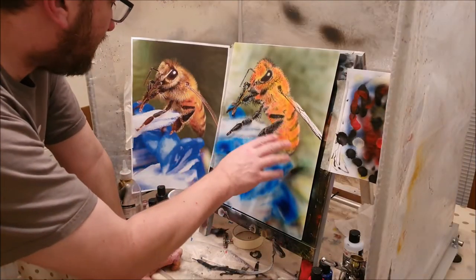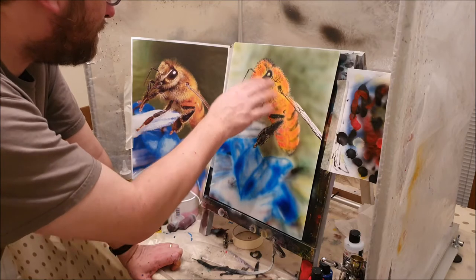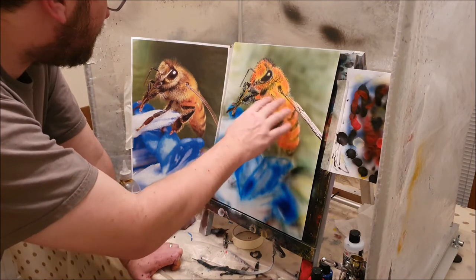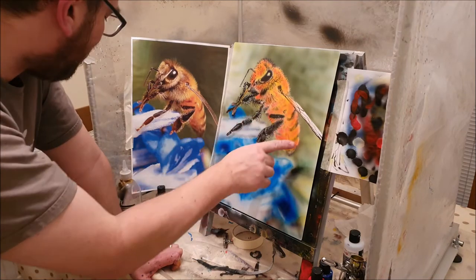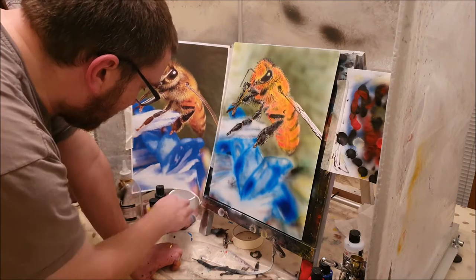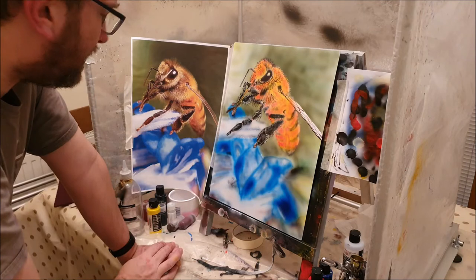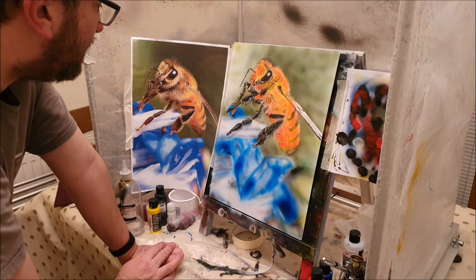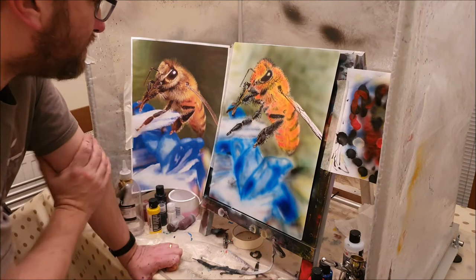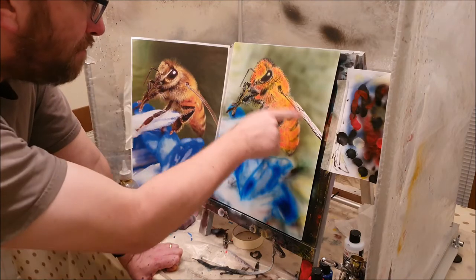Right, I think what I need to do now is go back over some of these dark areas with the black, and then pick out some more hairy bits with the white. I need to blow some faint green in here because the wing is sort of translucent, you can see through that. I might do that first. I haven't got any green left, so I'm going to have to mix up some green. I'll just blow in there. Then I think we'll pick out the highlights, we'll go with some candy, I think. I don't know, I'm kind of losing track of this, but a bit of green in the wing first, I think.